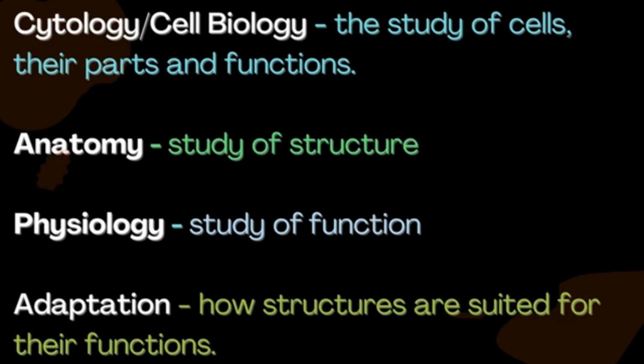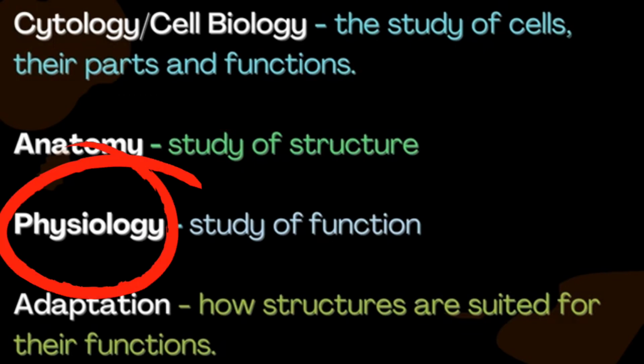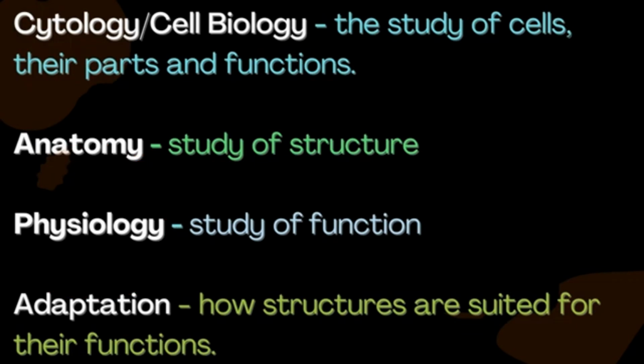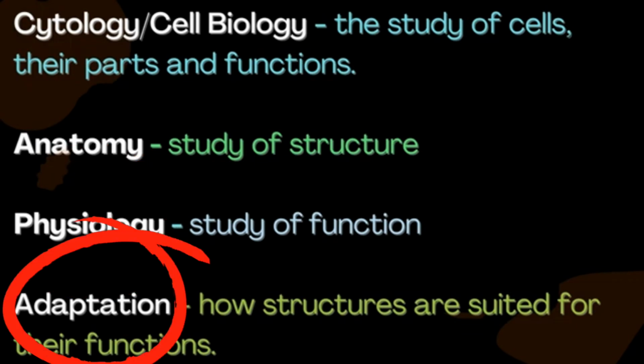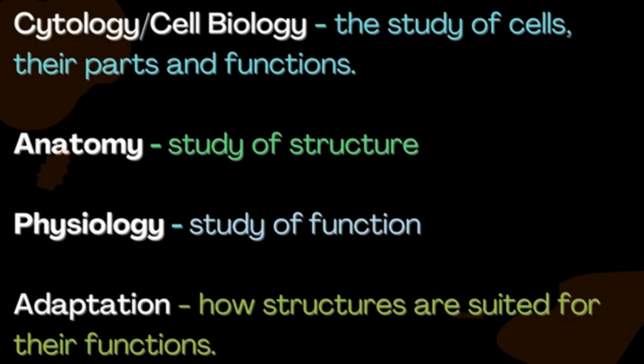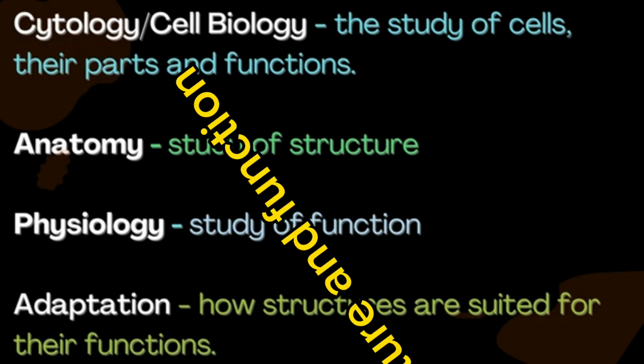So generally, to keep biological studies simple, the easiest thing is to just remember that you should be able to relate how a structure, which we normally refer to as anatomy, is related to its function, which we call physiology. The way in which structures are suited for their functions, we call adaptations. So to make your biological studies simple, just remember that structures have a certain function for which they are made.